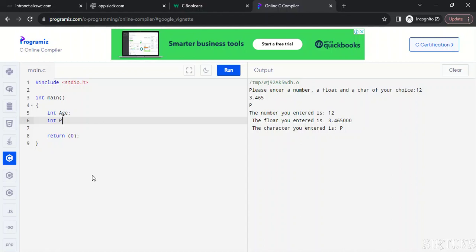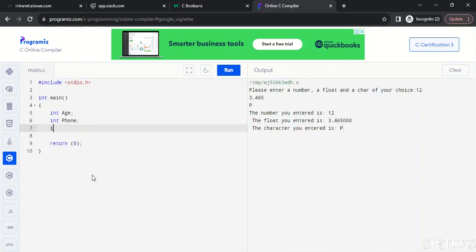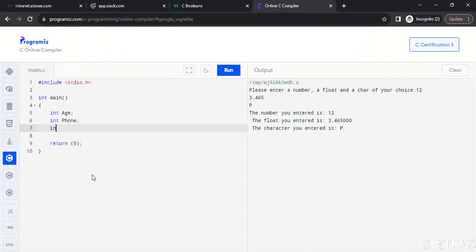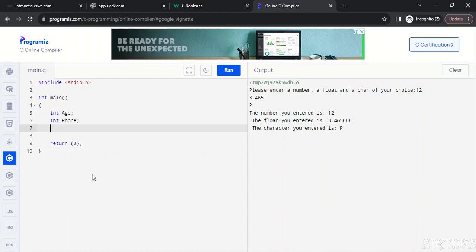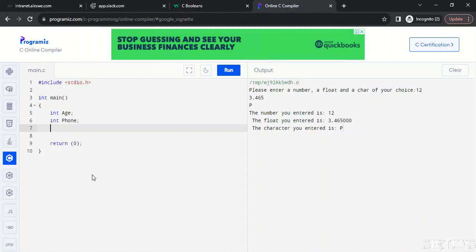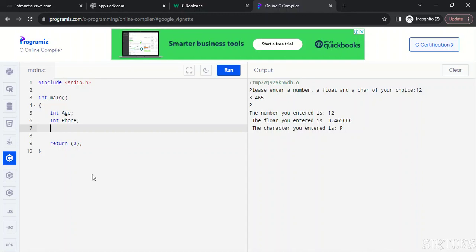Okay, so we say phone. Then we'll take the blood group. So the blood groups are usually A, AB, B, and O. Okay, so that's a character. So let's say char.